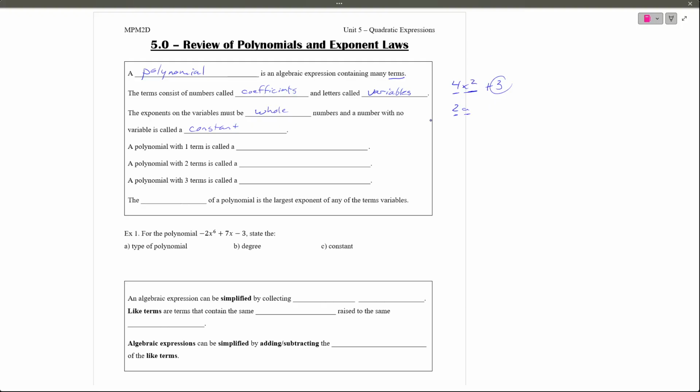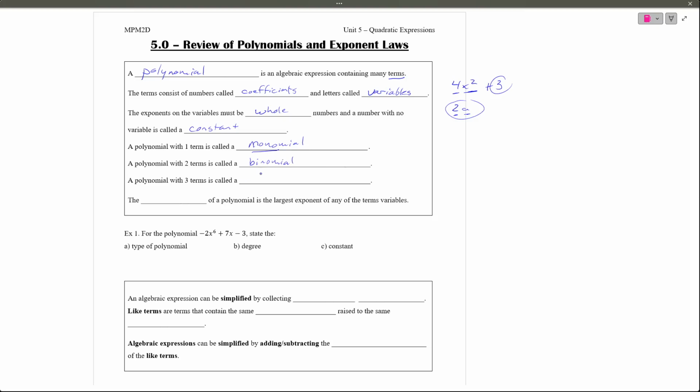Now, polynomials can grow in size, but we're going to focus on the simplest to start with. So, for example, if you have a polynomial with only a single term, so maybe it's just 2a, this is what we call a monomial. It gets its name from the term mono. Mono means one. Now, maybe we have two terms, something like 4x squared plus 3. In this case, this is what we call a binomial. Bi means two, like binary, that kind of thing.